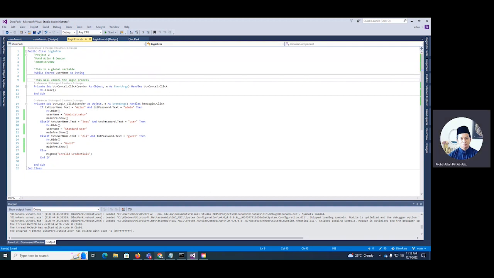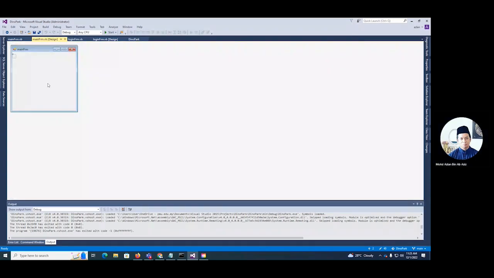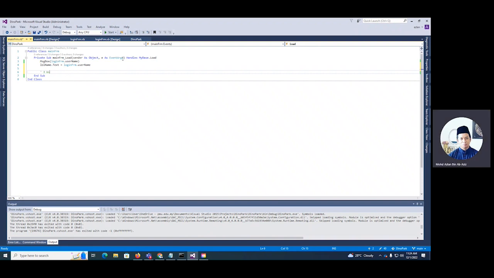Next, in order for you to save your file, aside from this, this is the main form. Let's say I have 3 kinds of ticketing. 3 kinds of ticketing.